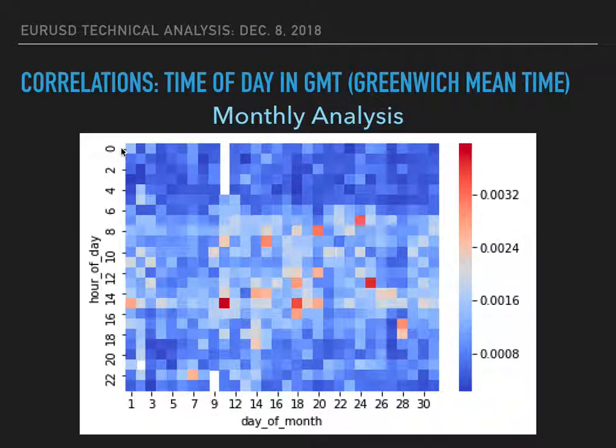So here you can see the first 6 hours of the day are the slowest, as well as the last 6 hours of the day, which are not as slow but pretty slow. And then the middle 12 hours of the day, you have the highest volatility. So you have some pretty hot days here.